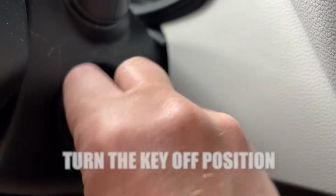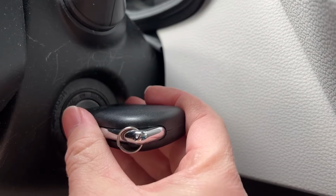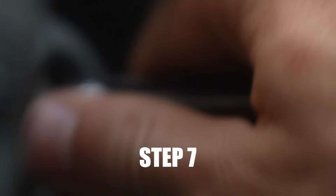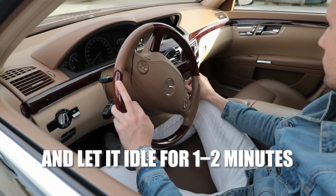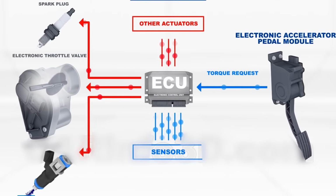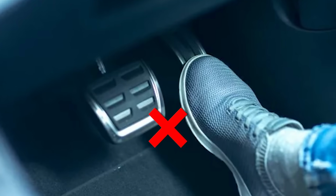Step 6. Turn the key to the off position. Wait 10 seconds to let the ECU save the new position data. Step 7. Start the engine and let it idle for 1 to 2 minutes. The ECU will now calibrate itself using the new pedal position data. During this time, avoid touching the gas pedal.